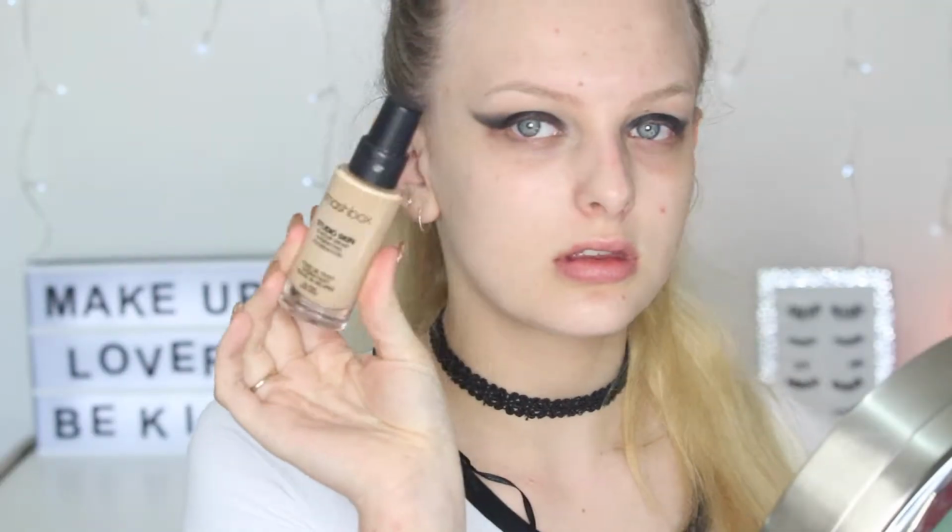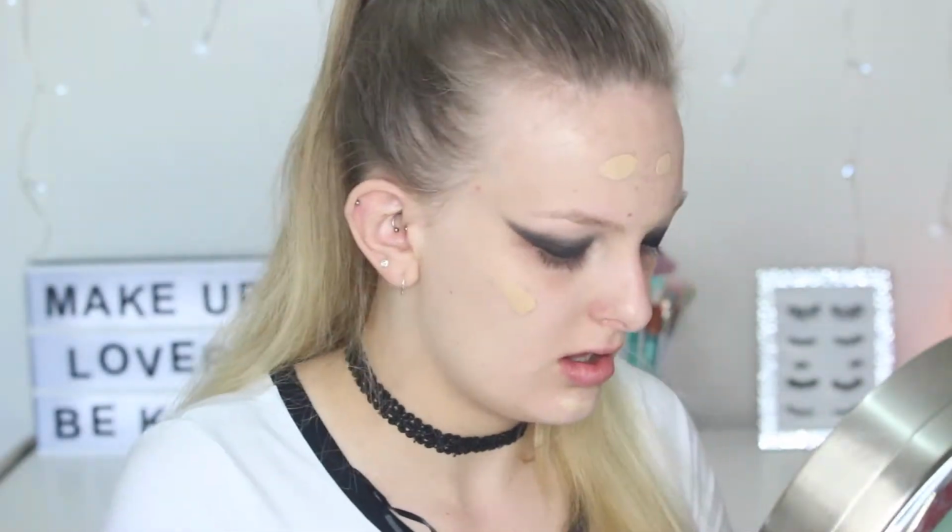So for foundation, I'm using my Smashbox Studio Skin Hydrating Foundation. I'm just dotting that over my face and then blending it out with a flat top brush. This one's by EXO Beauty.